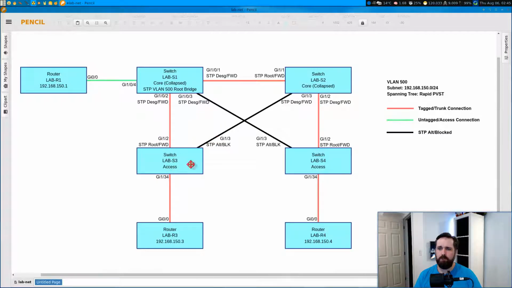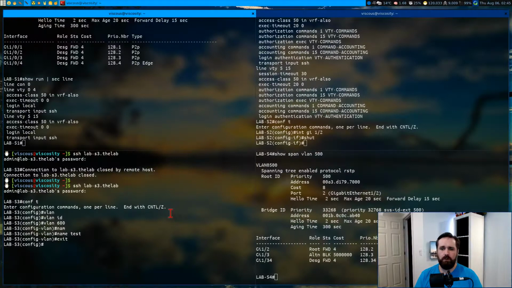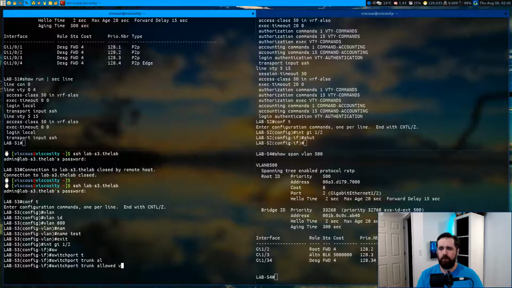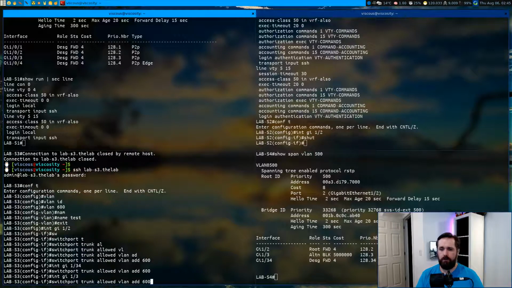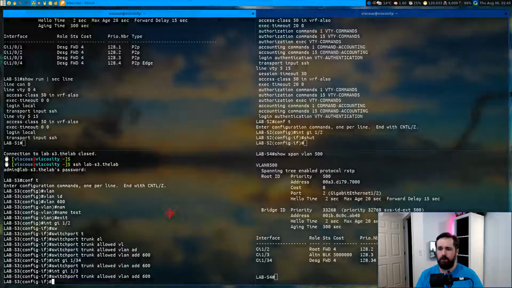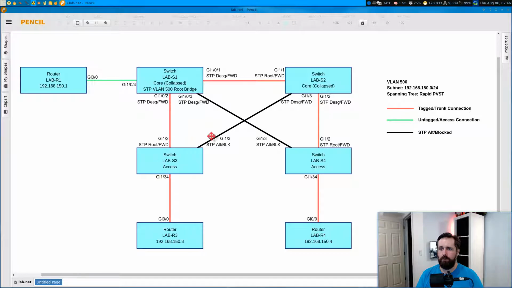Really just these two, but let's just get this done here. So we'll go into int gig 1/2, and we'll do a switchport trunk allowed vlan add 600, and we'll do the same thing on 1/4 and on 1/3. So that's all now present across the board.